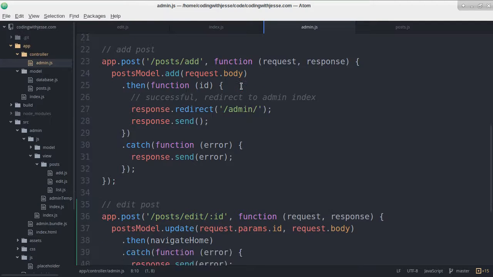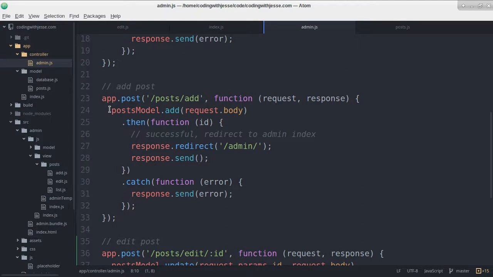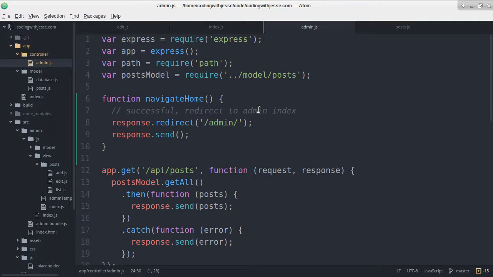So what I could do instead is pass this promise to a function along with the response and let it handle things.